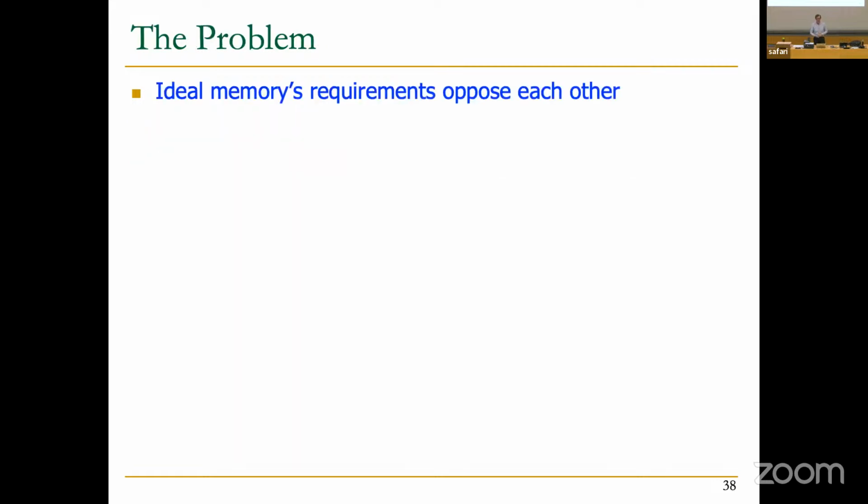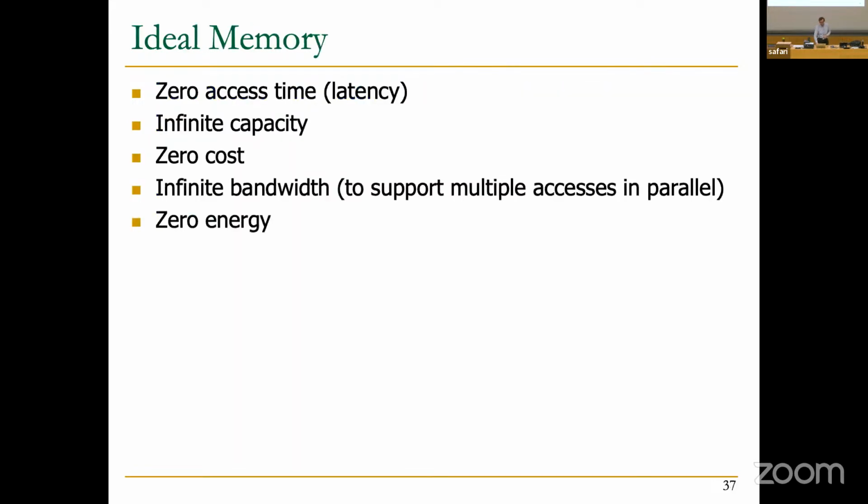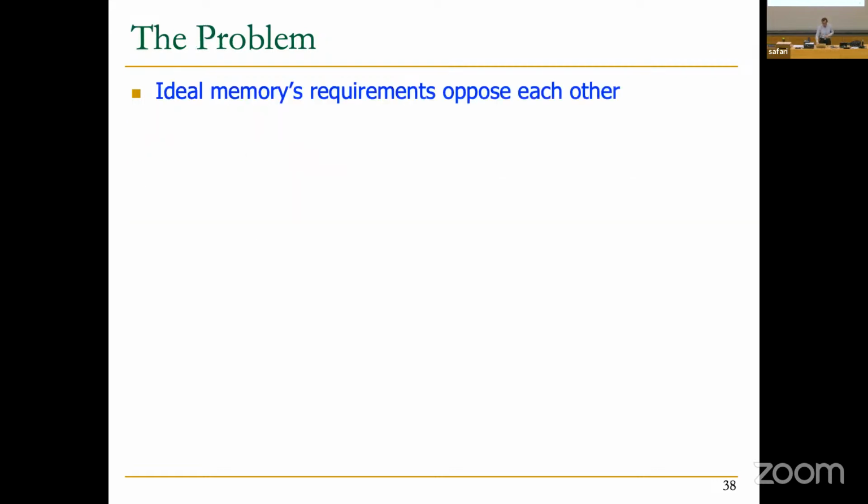Why? Basically, ideal memory's requirements oppose each other. Even if you look at the top 2 over here, access time, latency, and capacity, they're completely opposed to each other, as we have seen actually in the last lecture, right? That's why we built these smaller and smaller arrays as a building block and combine them in different ways, right? We didn't build a large monolithic array. Large monolithic array is large, but slow, essentially. So we divide it into pieces. Once you divide into pieces, you add additional latency actually to it as well, and cost.